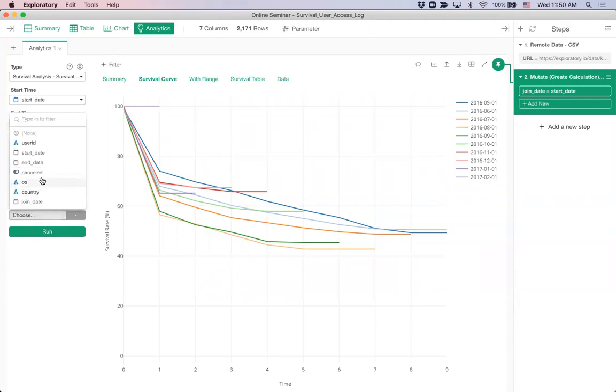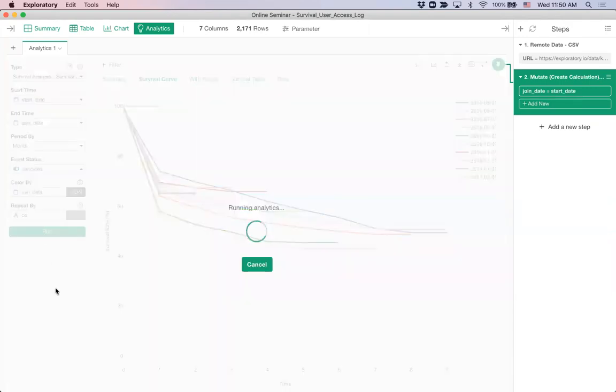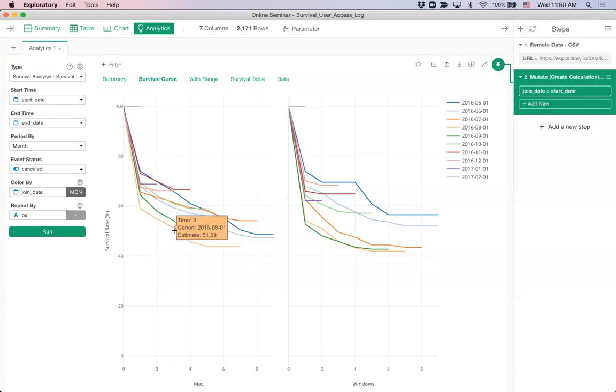So I want to see, you remember we had an operating system country information? I want to see the Mac users, how the survival rate is performing. So let's say if I assign operating system and click the run button, then for 2016, all this time period of the cohort, the reason this one was better is probably because of Windows users, it seems like. And another thing I noticed here is 2016 July, Windows users are pretty bad, where Mac users compared to Windows are not as bad.